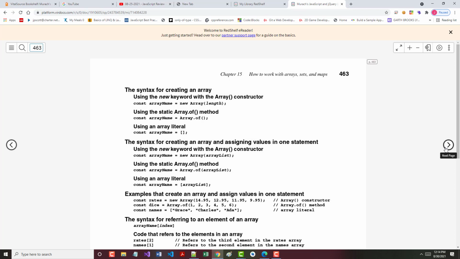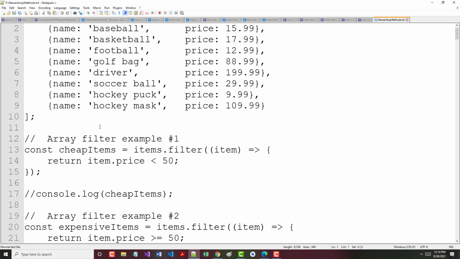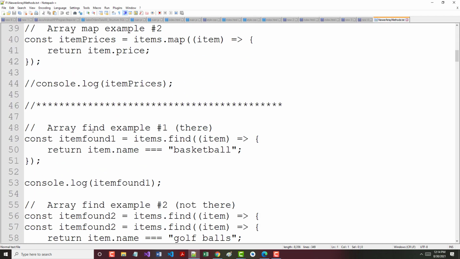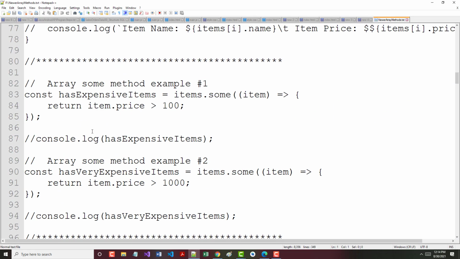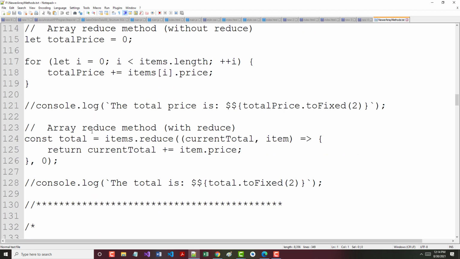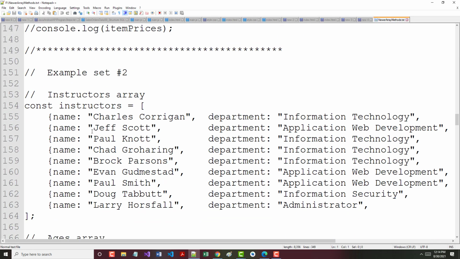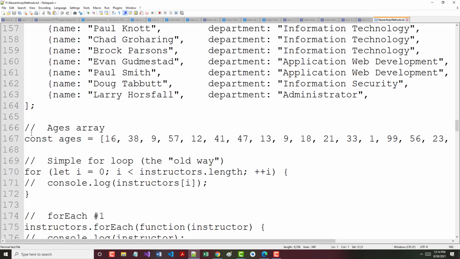All right? So typically, for example, one of the things that you're going to be looking at in just a little bit, and this is the one that we're working on. But if you look, I've got a bunch of arrays in here, but one of the arrays that I have on the second part is right here, and it's pretty simple.